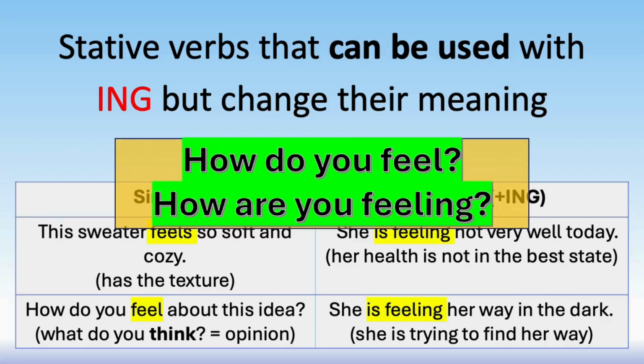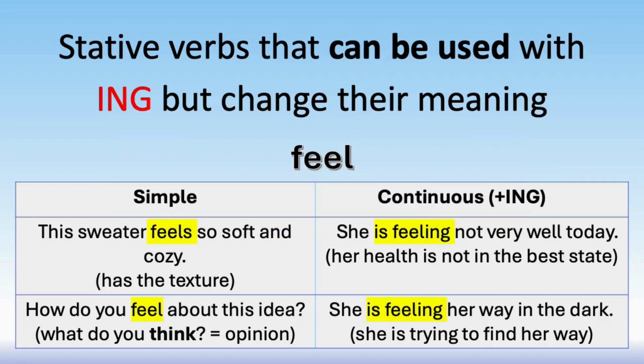In spoken language, definitely you can hear, how do you feel? How are you feeling? Or I feel good, I'm feeling good. So people can hear these phrases, and in spoken language you can really use them, and these are both correct. However, the verb to feel refers to stative verbs. You just have to remember this.